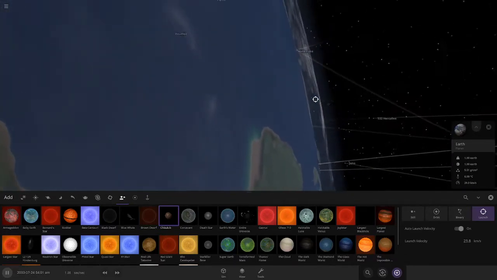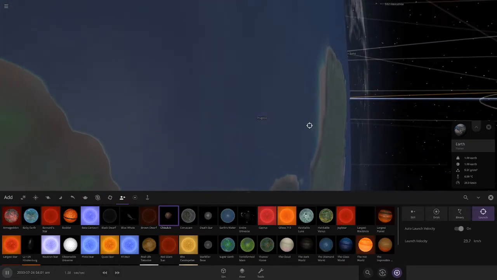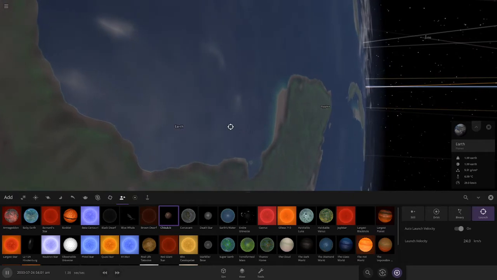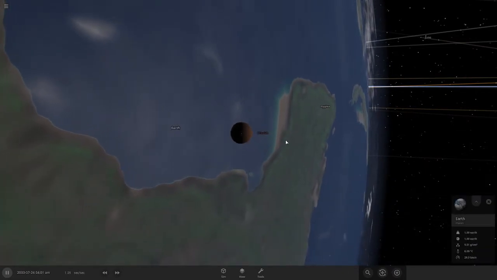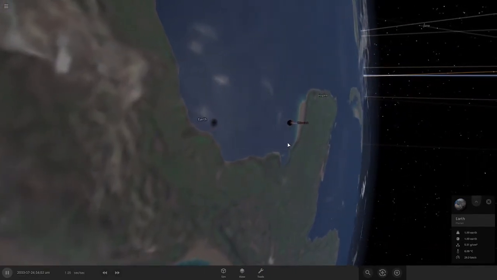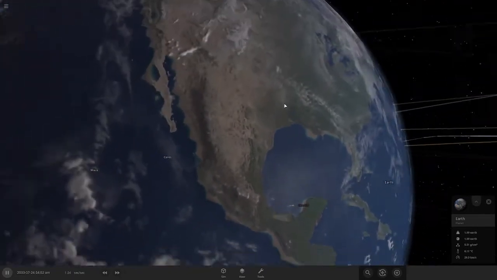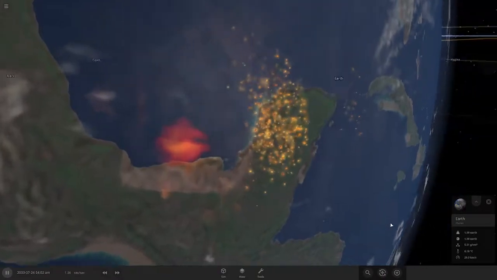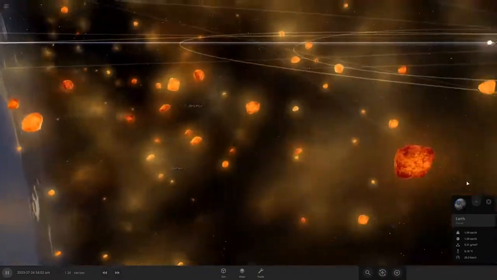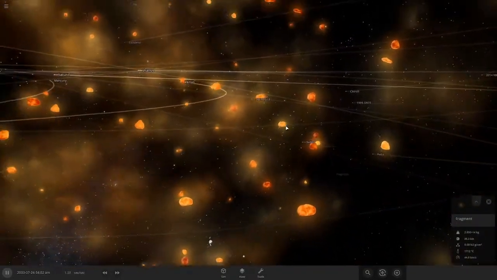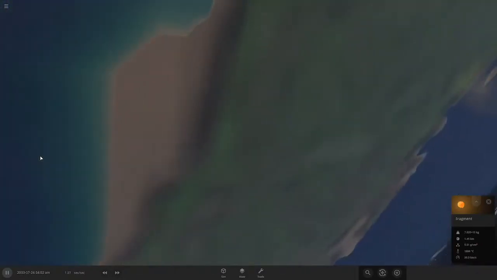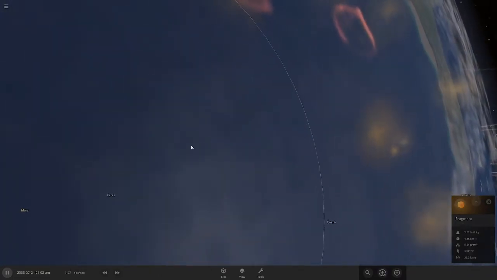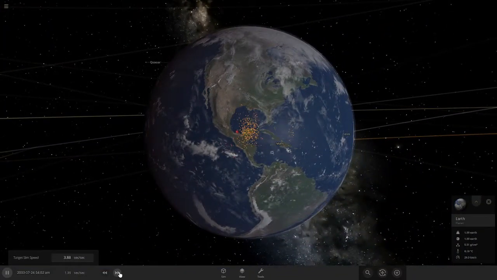So let's go down. And it hit at quite an angle. So let's simulate that too. I think right there will be good enough. Might be a bit too far into the water. Yeah, whatever. It's fine. And shabam. Got tons of debris. Like, look at all this. Hold on. Whoops. Okay. That piece alone is 1.5 kilometers and nearly 2,000 degrees Celsius. So, let's speed up time a little bit.